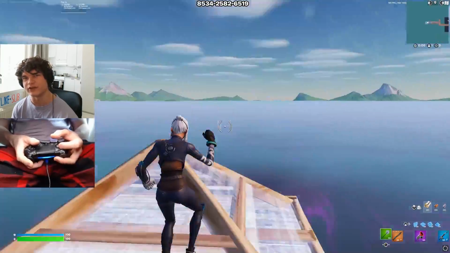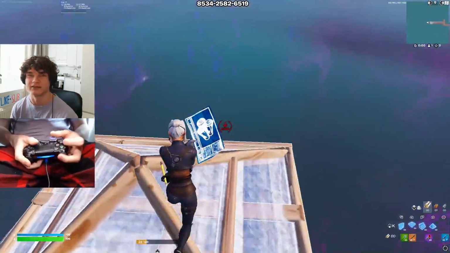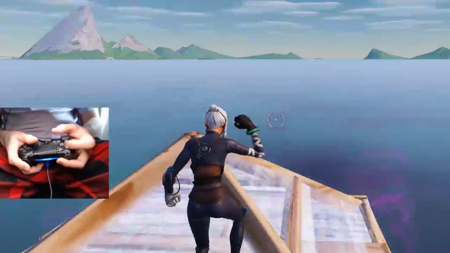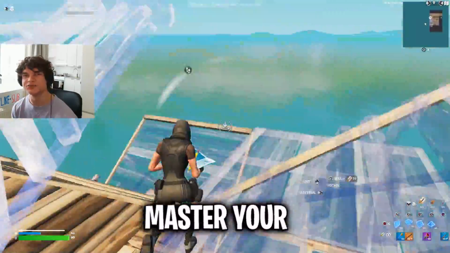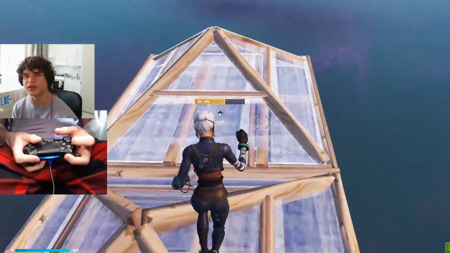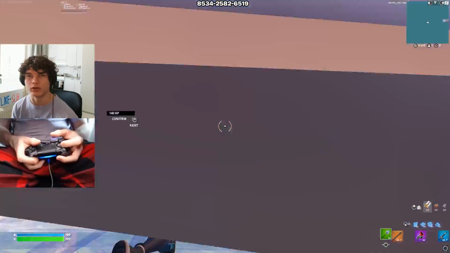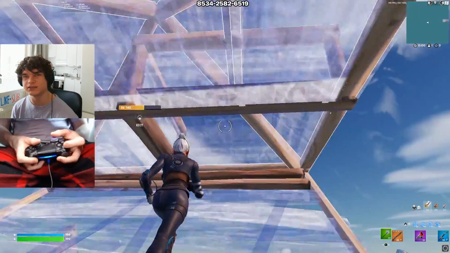The first drill is very simple but extremely effective. You place a cone on a floor and you edit them, and then you reset them both. And you keep on doing that while running forward. This helps you master your timing when editing. Once you can do this without messing up a lot, you can move on to double edits. Practice these until you can do them consistently without failing.